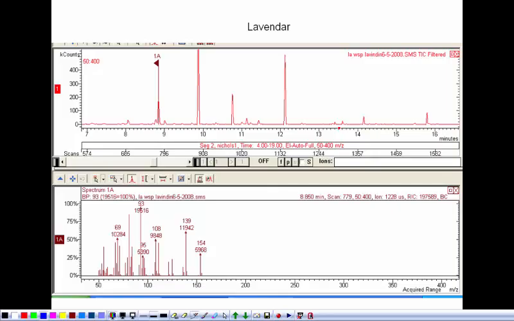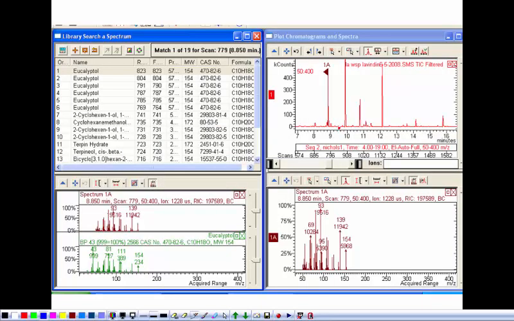And when I do that, what you see is the first six hits are all this molecule called eucalyptol, which is a component that is in eucalyptus oil, and it's in a bunch of these other oils. If you take a eucalyptus crop, you're going to have eucalyptol in it. Well, you could say, why did it give it to you 6 times? Well, these databases are constructed so that 6 different people gave 6 different samples of eucalyptol to the database. So the simple fact is when I get to all 6 being the same, I'm pretty sure that's what it is, because these samples all came from different places.